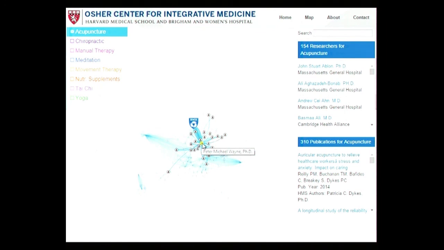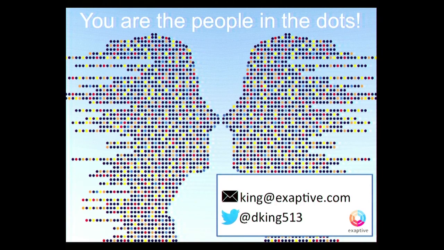I think that is what we have to do as people, and as a technologist, I feel like that's where we have to push the technology. And I think that what Helene has put together today is just an amazing step towards trying to do that together, because today you all are the people in the dots. So I hope you'll make the most of it. Thank you very much.